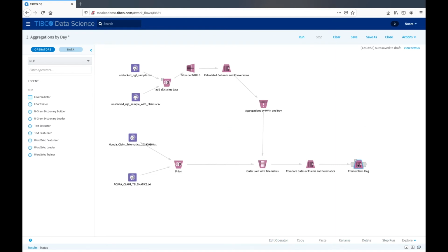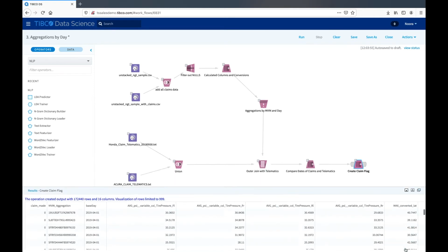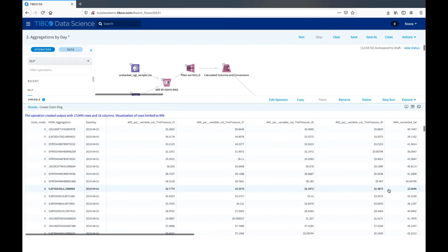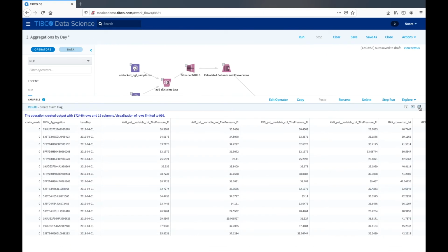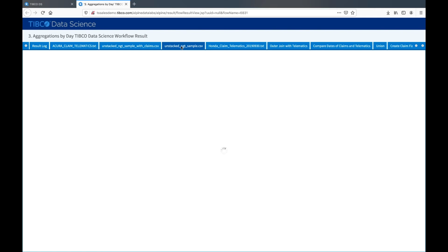You can see results of your operators in the tray at the bottom. If you select this little triangle, you can also hide them away if that's more appropriate. And depending on the operator, you will get different views here. You can actually expand it out further if that's of interest, or into another tab entirely. The nice thing about this tab as well is that you can see the different workflow results for all the different operators in one go.